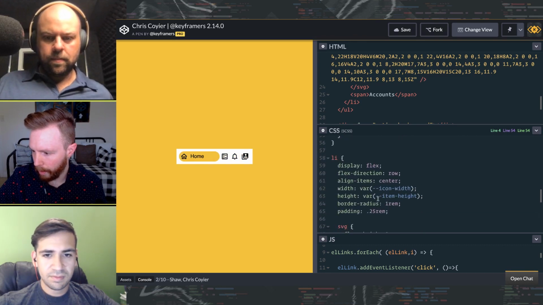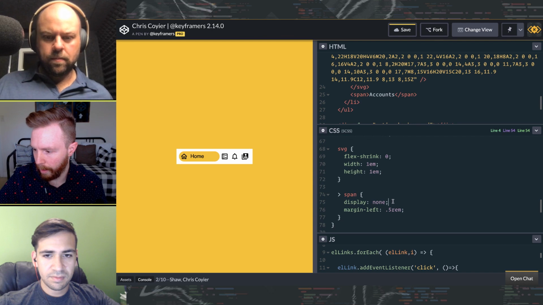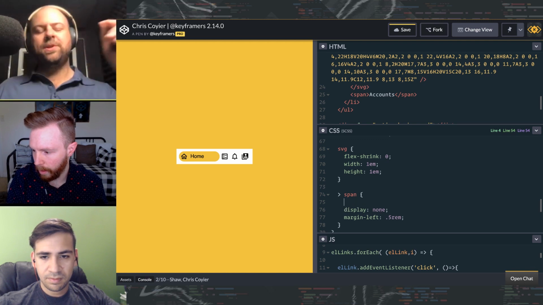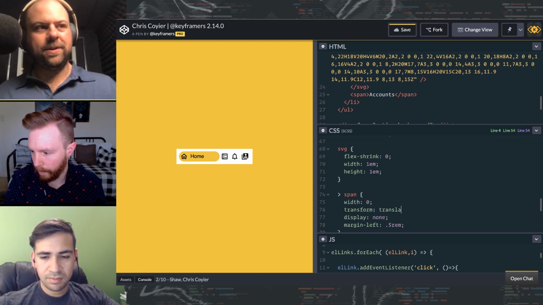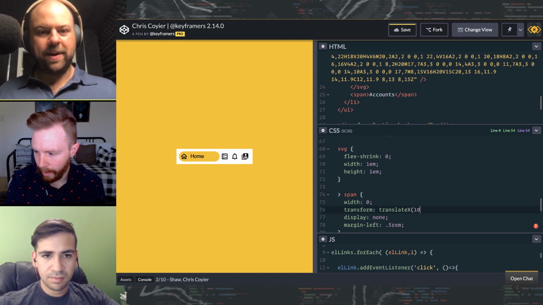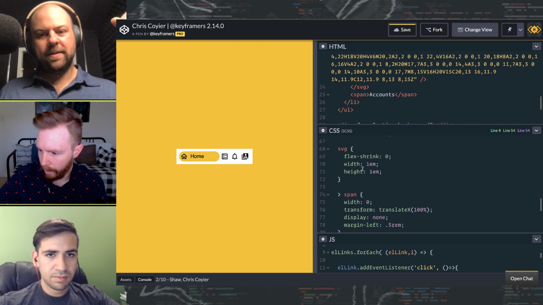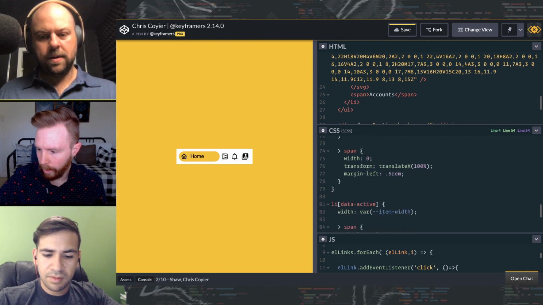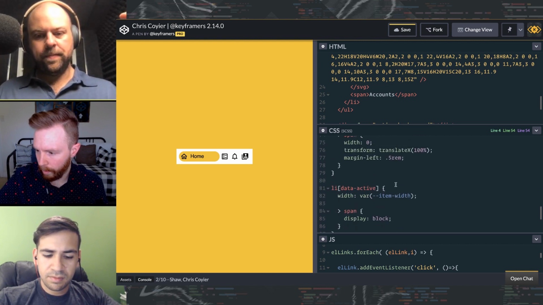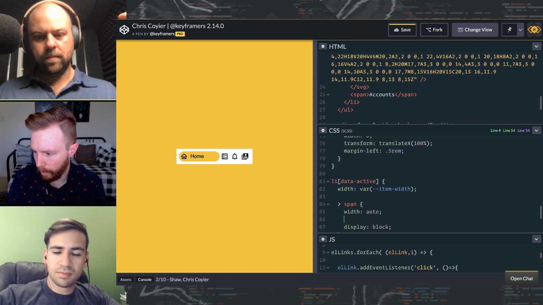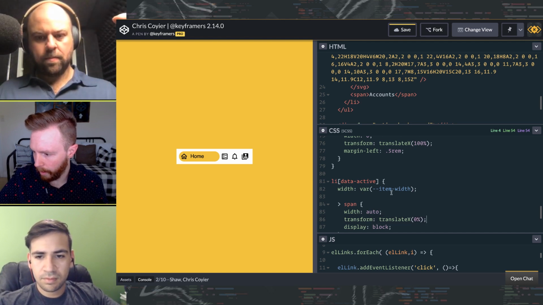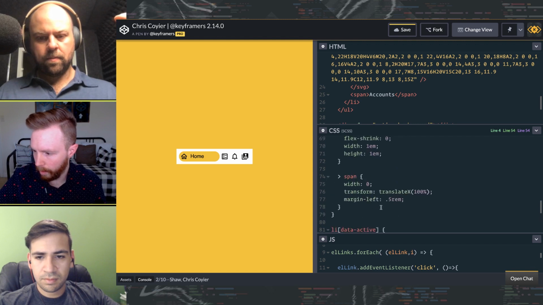What I was going to do with the li is overflow hidden, and then instead of span display none, let's see. I was picturing the use of sibling selectors in this solution, and it's just not happening. With these, we shouldn't need to do that. And then with auto transform translateX, I'm trying to get the label to slide in. I'm not sure if this will work at all.